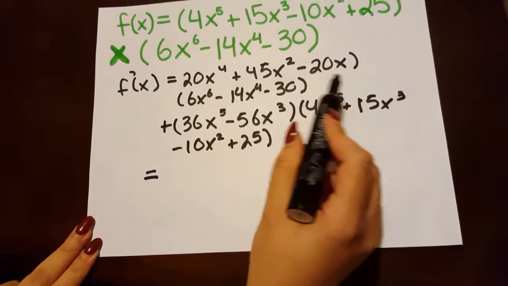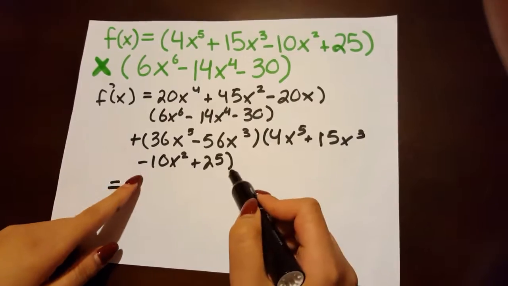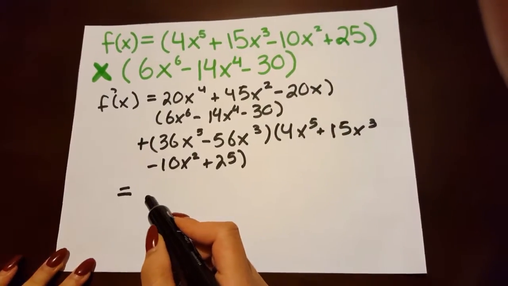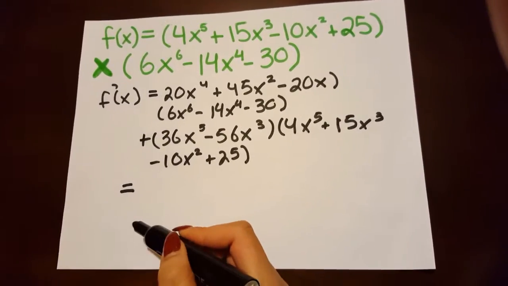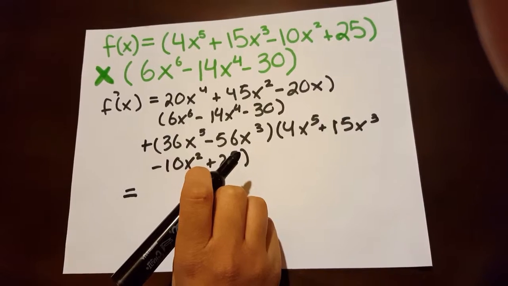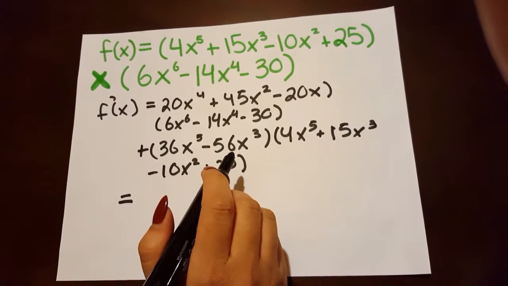And again, you can simplify this. You're going to have to multiply these two and these two, and it's going to be super, super long, but the answer that you end up with is going to be the derivative of this long thing. So here, the only challenging part would be, I would say, just expanding it and simplifying it, really.